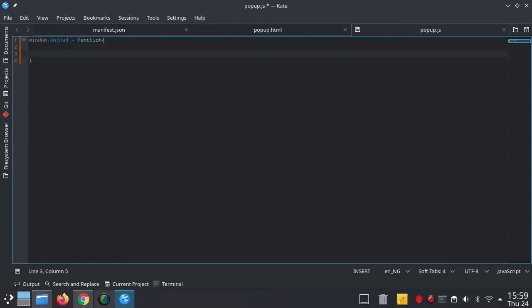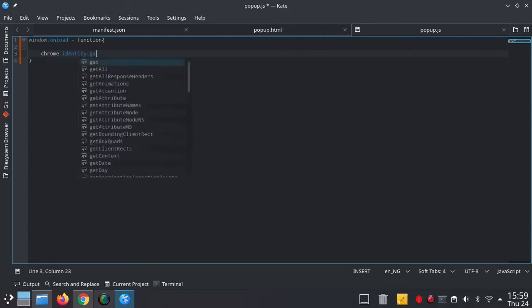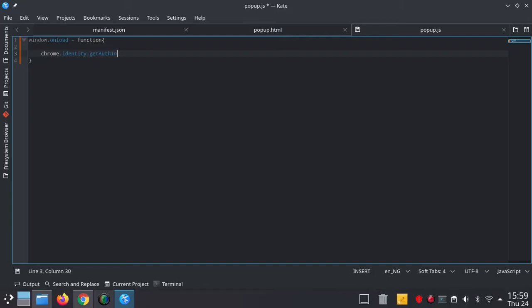In order to get our token, we can use the chrome.identity.getAuthToken function. This function takes two parameters. The first parameter is an object, while the second parameter is a function. The second parameter also takes a parameter, and the parameter it takes is the token generated.